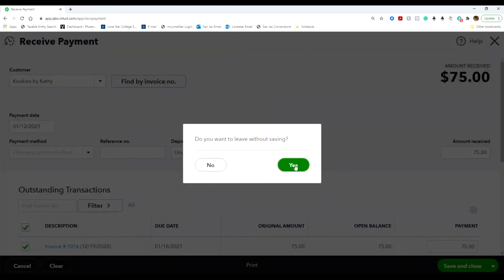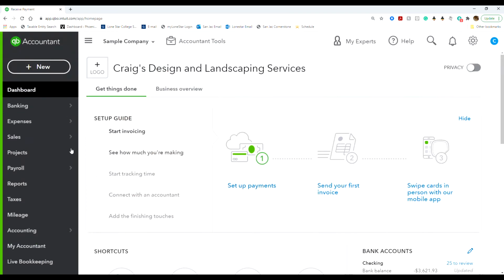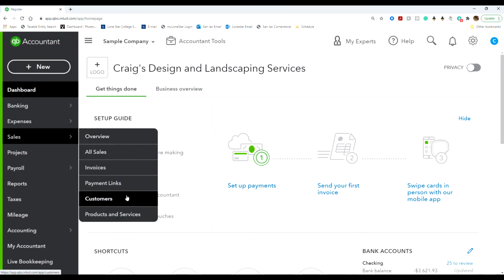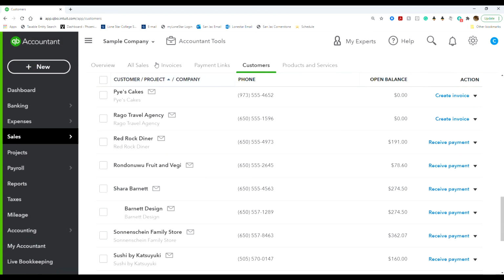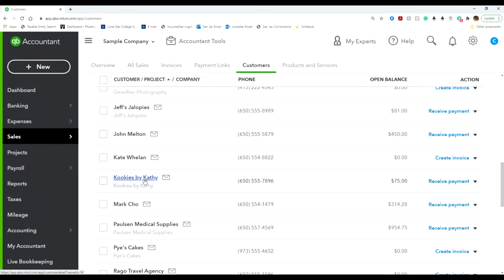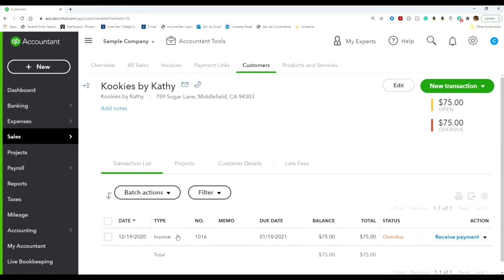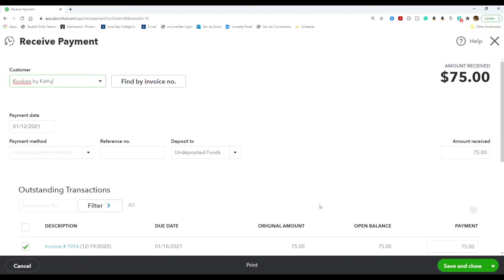Or if you want to do this also, we can go sales, customers, go find Cookies by Kathy, there she is, and then click receive payment on that invoice. Either way will work. It's however you feel comfortable, probably where you're at in the software when you do these steps. It's really up to you. There are always plenty of ways to get to some of these areas.